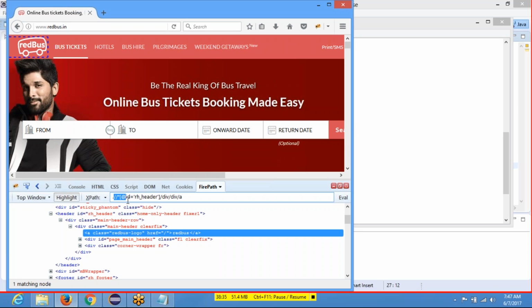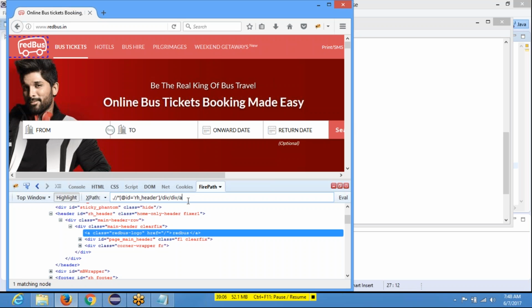Why? See, this is the first tag. It is saying that there is a tag which is having ID equal to rh_header. Inside that tag there is a div, again there is another div, and there is an a tag. So it means your XPath is dependent on 1, 2, 3, and 4 tags, which is not recommended. Again, the same problem that we learned about the absolute XPath.